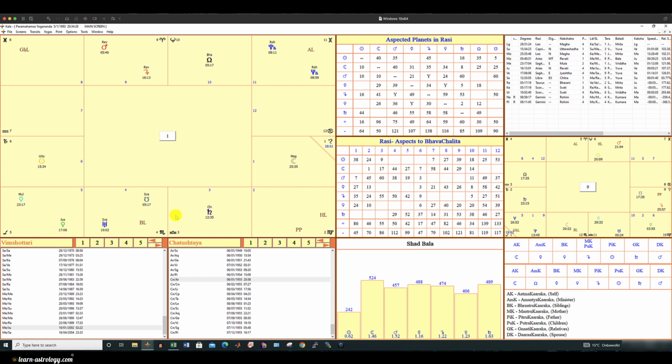For teaching, the simplest clue you want to pick first is the 10th cusp falling in the Rashi of Venus. Of course, this can make someone a politician, an actor, a writer, someone to do with entertainment, or even an artist, or a financially centered person. But why teaching here? The clue is yes, the 10th cusp is in the sign of Taurus, but the 10th lord is in the 5th house, which can, of course, have connections to teaching as well as entertainment, and anything to do with creativity.